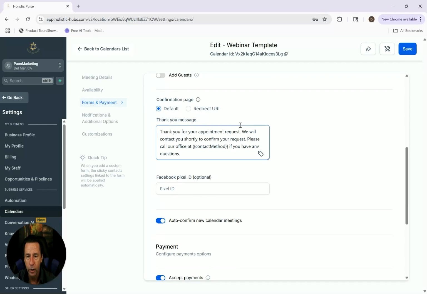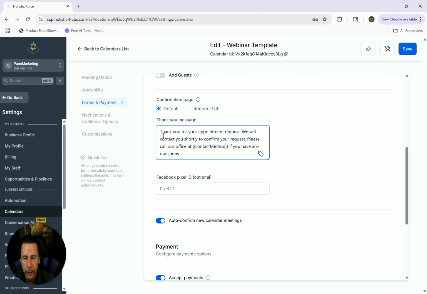And then, you can go to confirmation. So you could do a confirmation message. You can put smart tags in just depending on how you want to do it, or you can send them to a URL. For me, I usually have these embedded into funnels. So I'll override that in the funnel builder, which gives me that choice of when that button's clicked, what I want to have happen next.